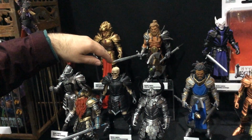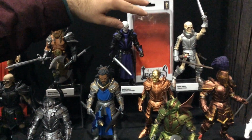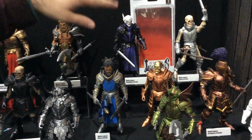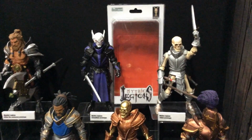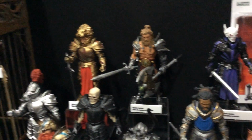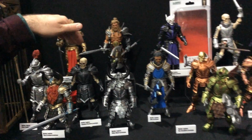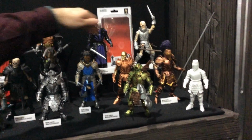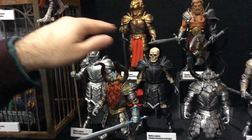This one up here is Tibius. He's in the main assortment. One of the things we've got with the line is a main assortment, and we know people love to army build, especially when we're talking about armies and knights and characters like that. So we wanted an army building element. This is our basic skeleton. This is our golden skeleton. This is our silver dwarf. This is our silver knight. These 4 particular characters are our army builder characters.